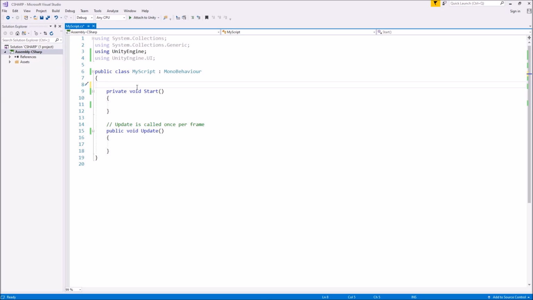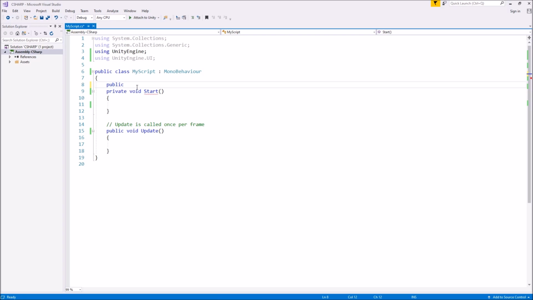So declaring a variable, you can either have it public or not. If you were to have it public, you would be able to see it visually inside Unity. If you were to have it private, it would only be recognizable inside this script. So most of the time, I do prefer personally, my own personal preference, to have things public. This helps me as a developer to see those variables in action when I'm testing any game inside Unity. So for that purpose, we would type the word public, and then we would type the variable type.